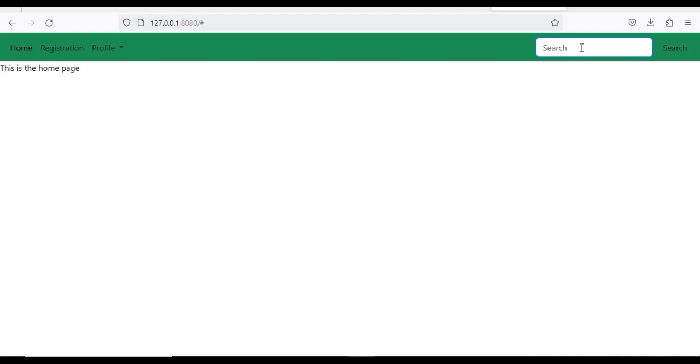For example, you can type the title of the words or the paragraph right here and search that title, and we can click this search button. We can change its background color, for example, to white or dark or success color, green color. This is the method of creating a navigation bar for our application.